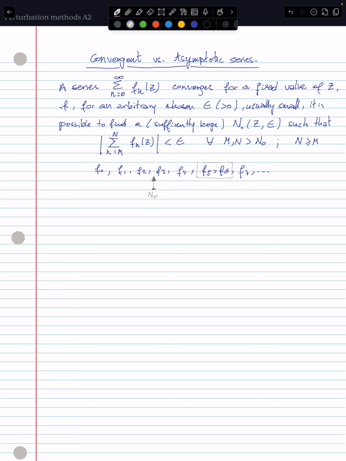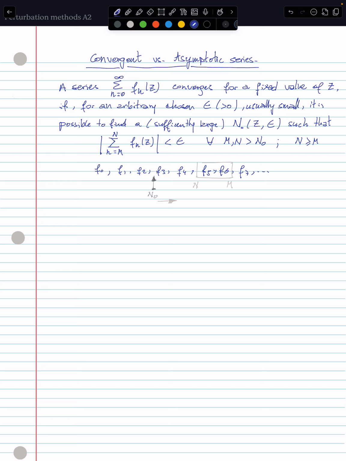It can be made smaller than this value of epsilon. And of course, if I give you another value of epsilon, which is smaller than the value that I gave, for instance, in the first run, then certainly n0 should grow and should be moved to the right. So we should have a look at the terms which come a little bit further in the sequence. All right, so that's something you should remember certainly from calculus.